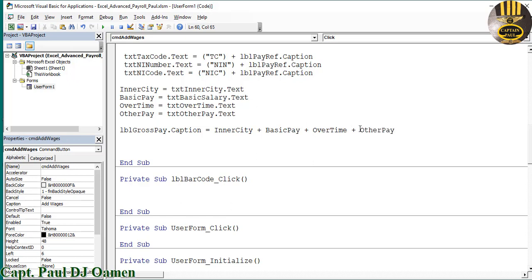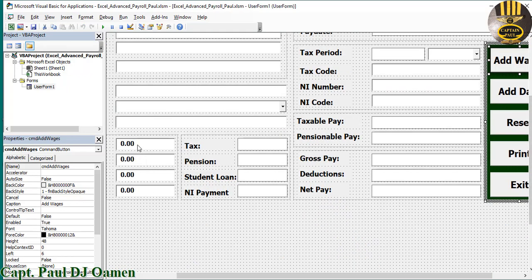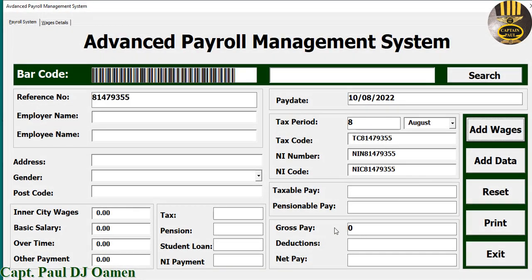There. If you guys notice, these four components, I enter 0 into them. Look at it. So if you didn't enter anything at all, it will default straight to 0. Look, you see that your gross pay is 0 because there's nothing in here.